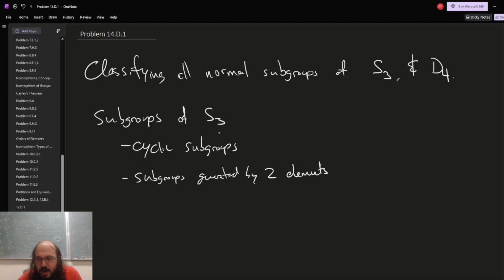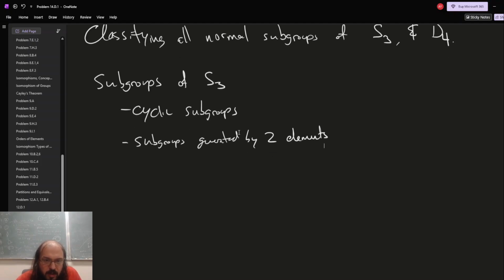I could pick a 3-cycle and a transposition, which we know from our discussion of the structure of S3 is already the whole group. And it turns out that there really aren't two different 3-cycles. There's just rotate one way and rotate backwards. And those are powers of each other. So that doesn't get you anything new. And so these are the two possibilities.